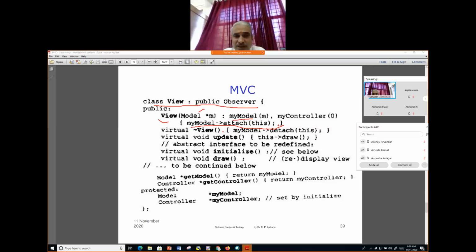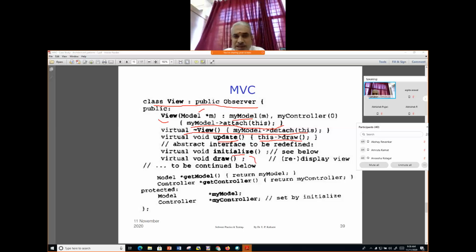Similarly, just like a constructor, you have a destructor, so you are detaching yourself from the model. Then the update routine: this dot draw, every update routine will draw itself. Got it? It has the initialization and the draw method.